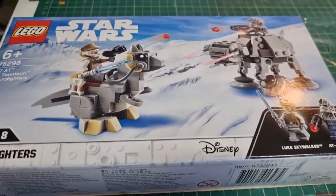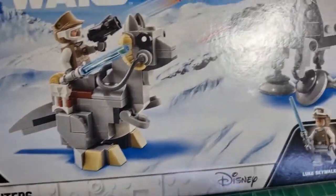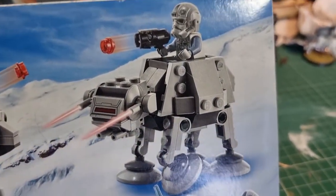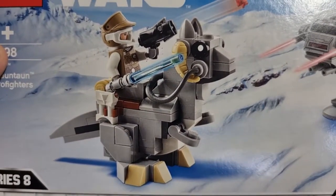Today we're looking at a Star Wars Lego set, and this was one I saw and I thought it was quite cute. It's called Micro Fighters Series 8. So you've got an 8 series of this, and you get a little AT-AT with a guy in it and a little Tauntaun who I thought was super cute. Let's have a look at the box.